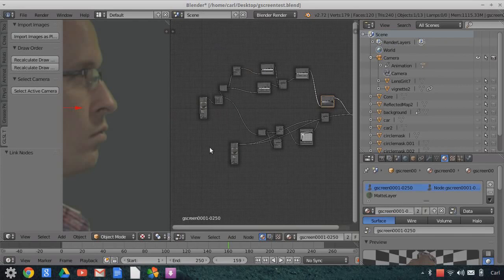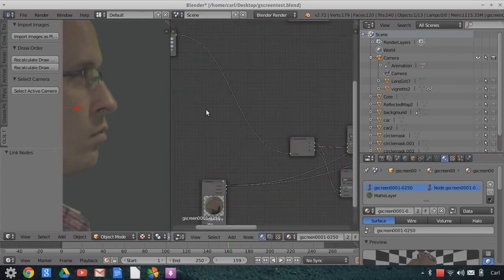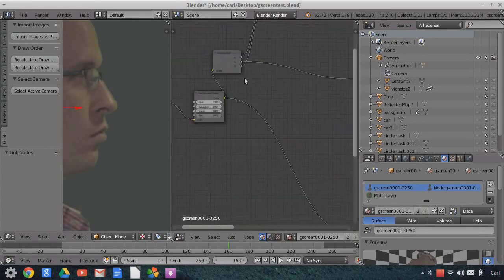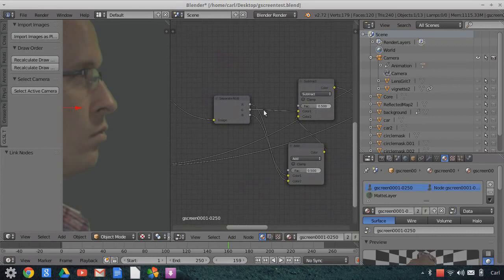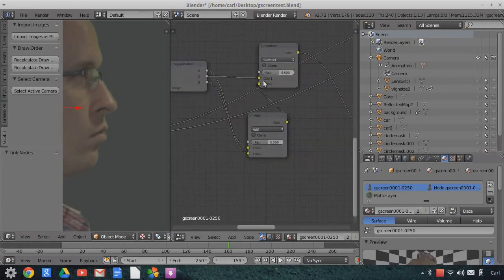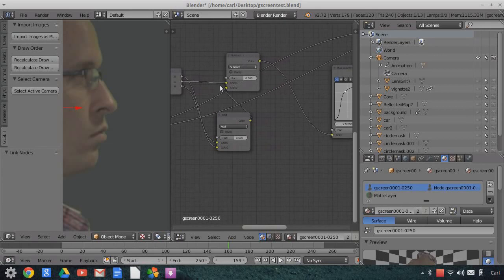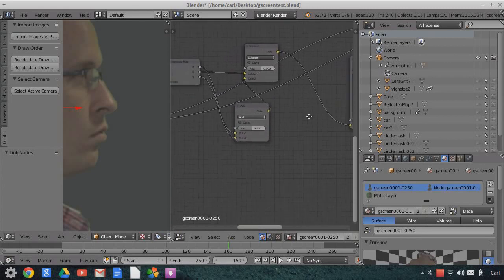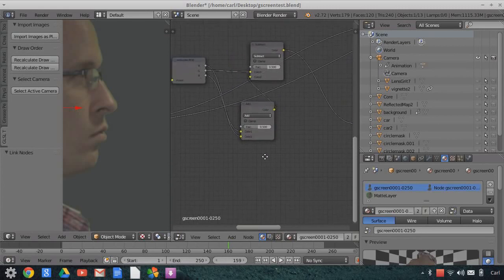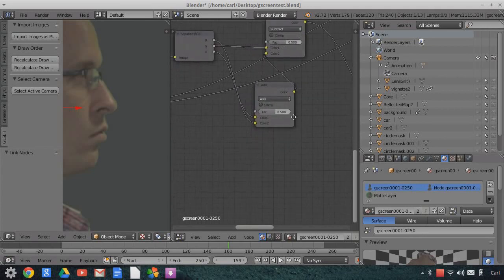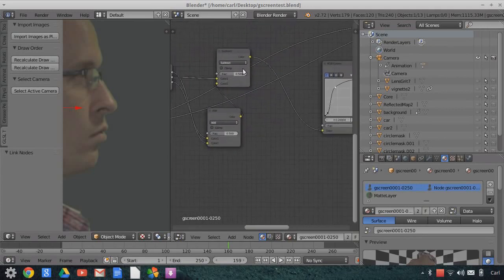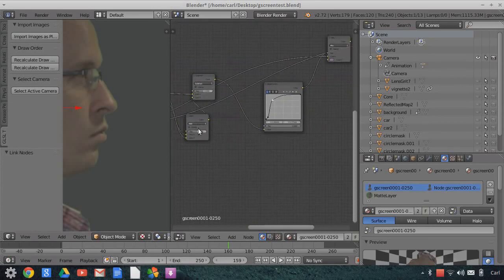So what I did was I went to my saturation output, my doubled saturation that I use for my matte, and I brought that down to another RGB output. And I took my green output into a subtract node as color 1. Okay, so this is a mix subtract node as color 1. And then I took the red and the blue, and I brought that down to an add node as color 2. I'm kind of doing the same thing that I did before, where I'm getting rid of the blues and the reds, and I'm subtracting them out of the green. And the output that I get from that looks like this.